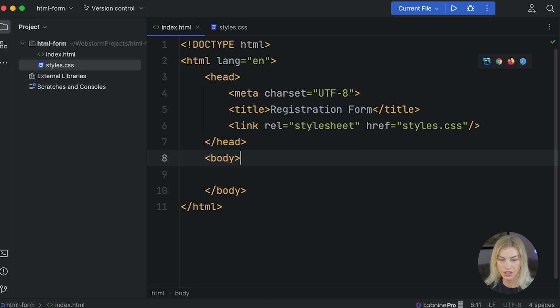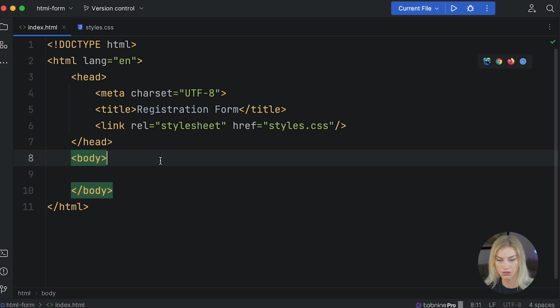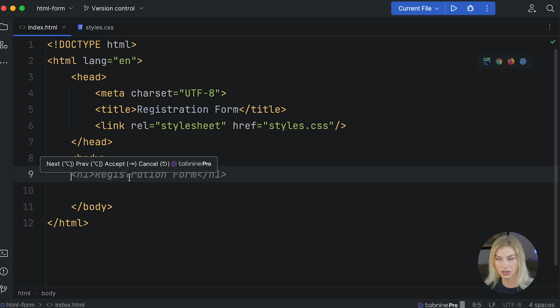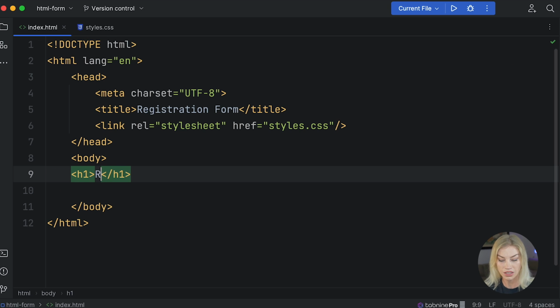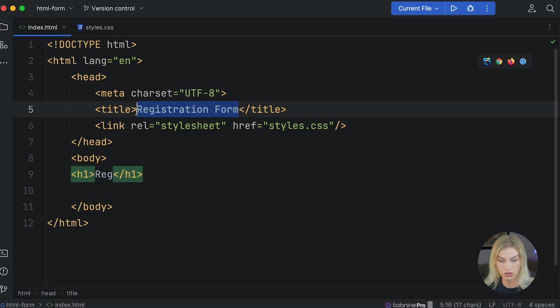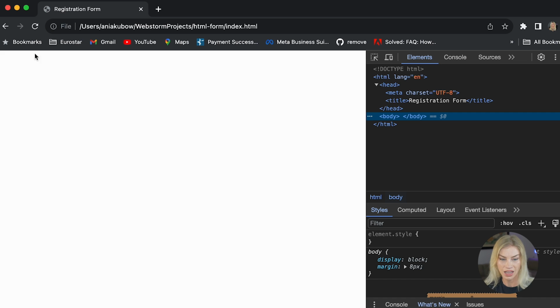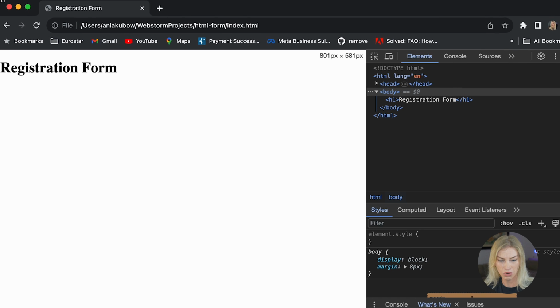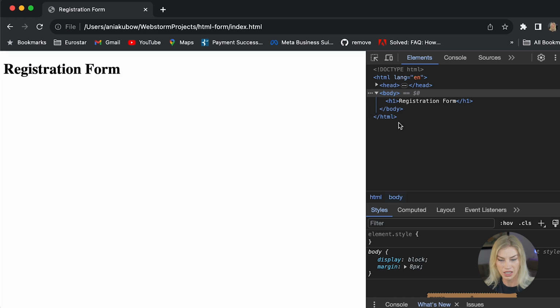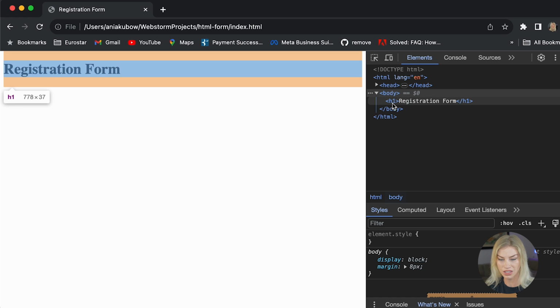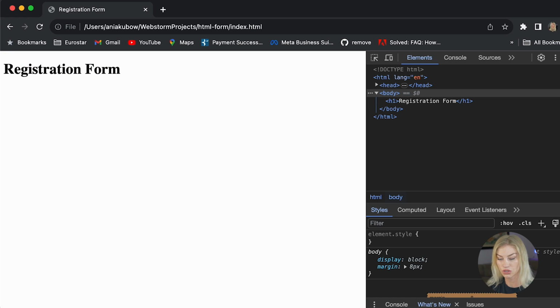Great. Now that we've finished this off, I'm just going to minimize that for us. I want to add some code in the body element, and to do this, I'm just going to use an H1 element. It's going to have the text, well, we can just use registration form again. You can do whatever you want. And this just means if we save this file, so again, Command S, and go back in here, that's going to now show up for us. Okay, that is showing up in the body. And if you look under elements here, you'll see that H1 element is also showing up. If you hover over it, it's nice to see what element exactly that corresponds to. So there we go. There's the H1 element showing up.